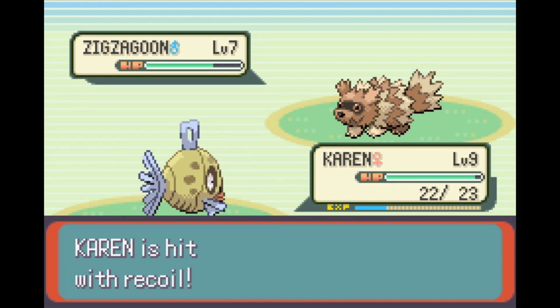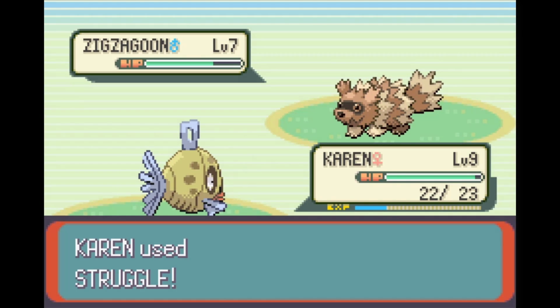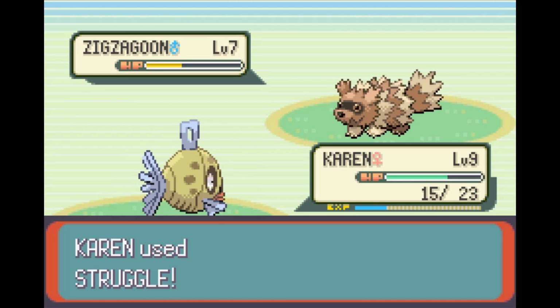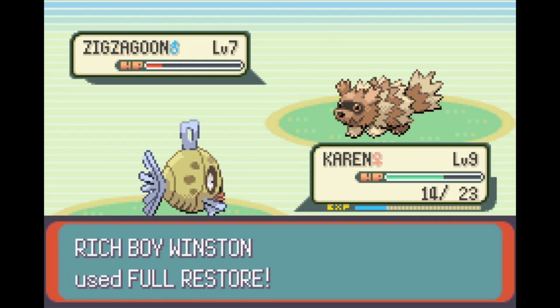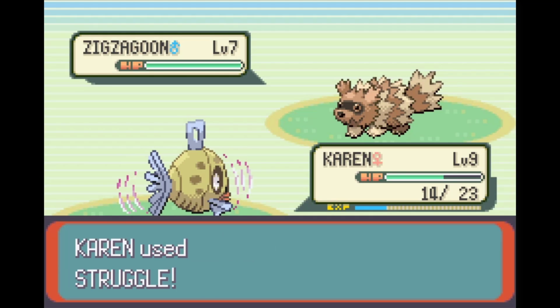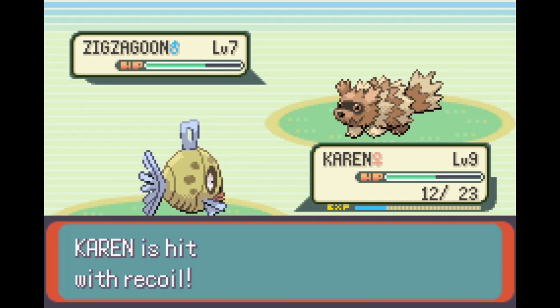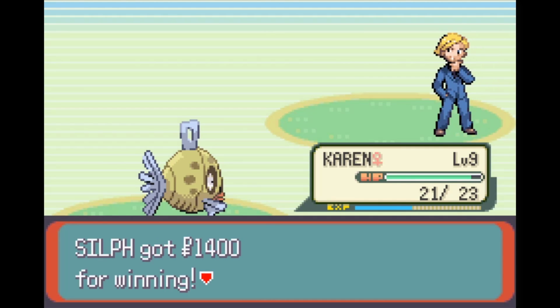He sends out a level 7 Zigzagoon and I'm like, man, this won't be too bad, but then it repeatedly uses Tail Whip and Growl over and over again until our attack and defense are basically non-existent. So I use an Oran Berry and then he uses a Full Restore. Damn rich kids and their access to items they have absolutely no need for at such a low level. Thankfully, one more potion saves the day and we're able to defeat him, getting a whopping 1,400 Pokédollars in the process.